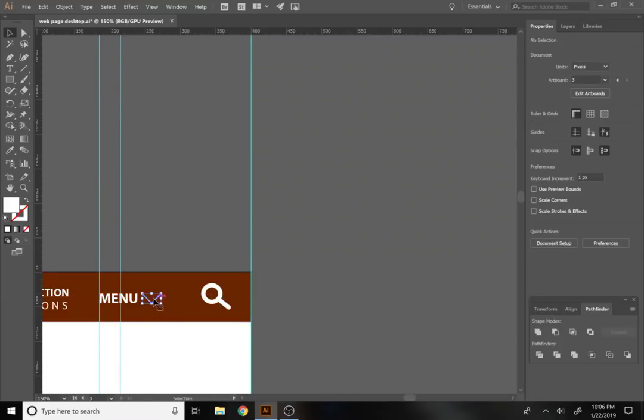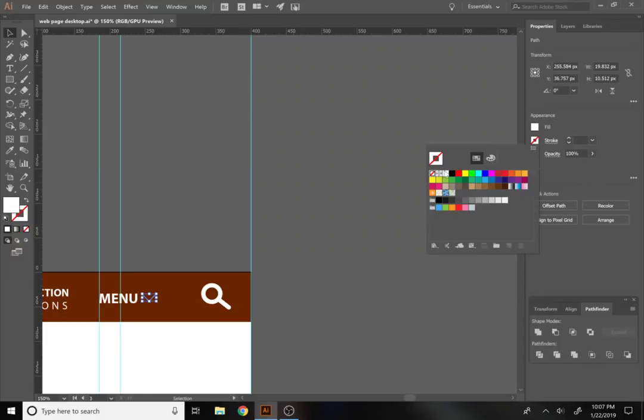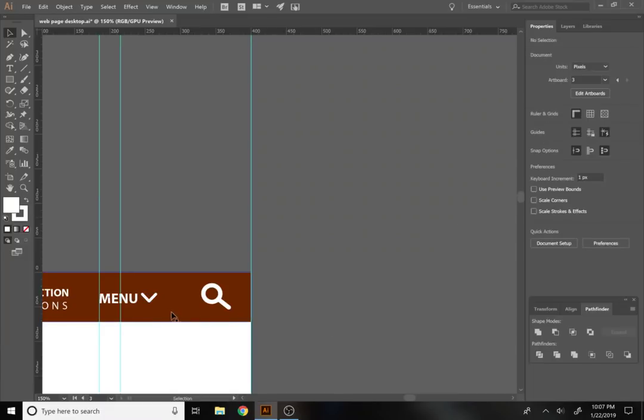Okay, so this will be our little drop-down menu that we'll click on, that icon. I might want to make that a bit bigger, just so I can see it better. I think I'm making it a bit thicker. And if you don't want to go through the rigmarole of adding thickness here, you can just add a stroke. We'll have a white stroke here, and we'll just pull it up maybe 2 points. All right, so there we go. That looks good. All right, so this will be our little drop down.